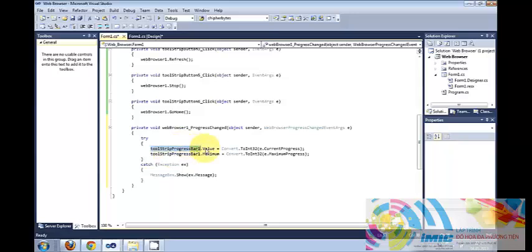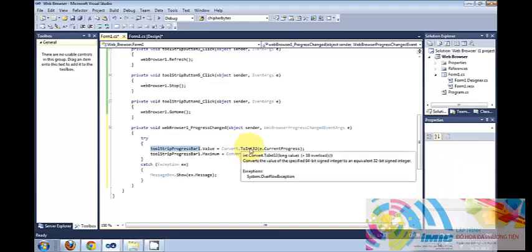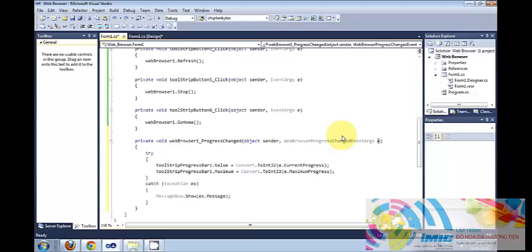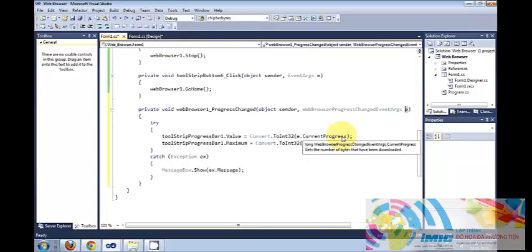progress bar dot value is equal to convert dot to int 32, because this takes int value and this here will be a string value. So write convert dot to int 32 and just copy this variable. I will make it a little bit bigger so you could be able to see.